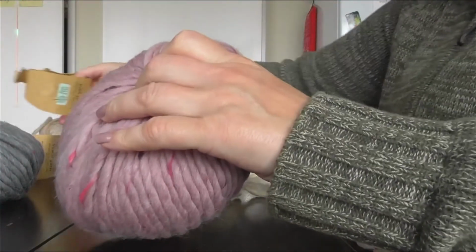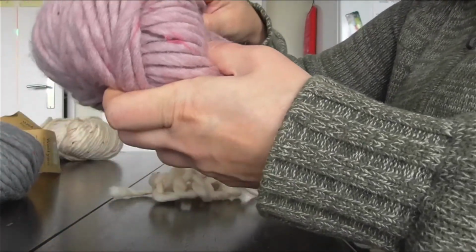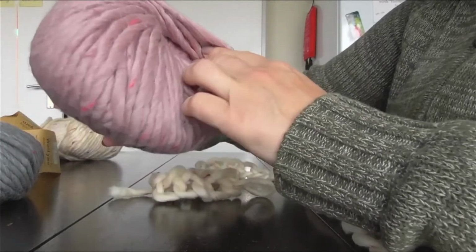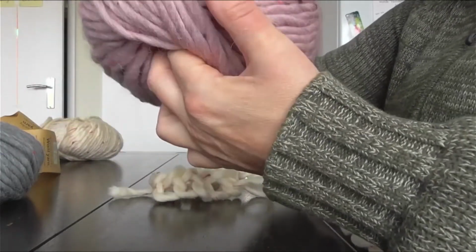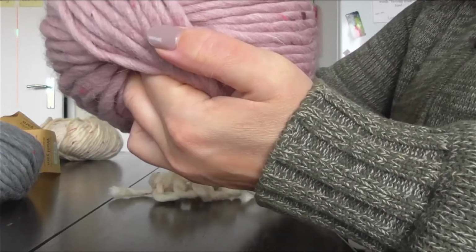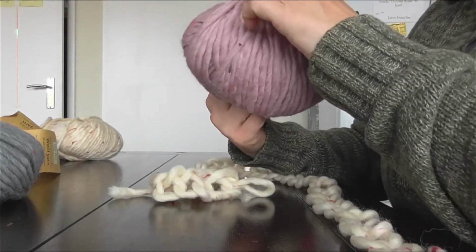Now I don't know where they get this wool. It's fairly simple, so maybe they just have a leftovers bin somewhere at some wool factory or place. Let me see where the end is, and then that's what makes the yarn. I don't mind either way because that means we have cheap wool to work with.